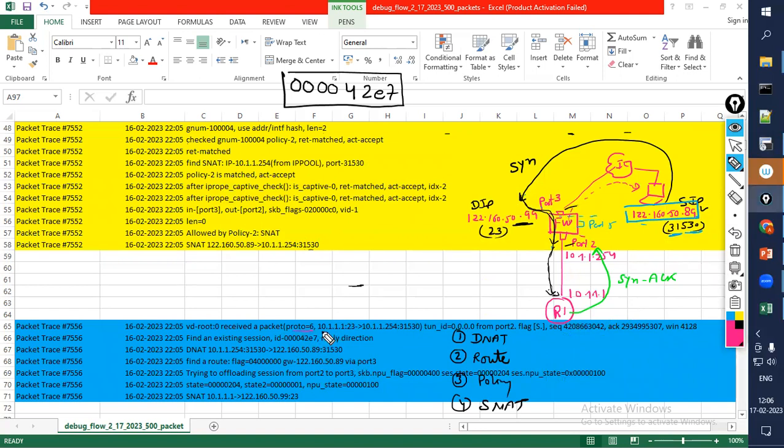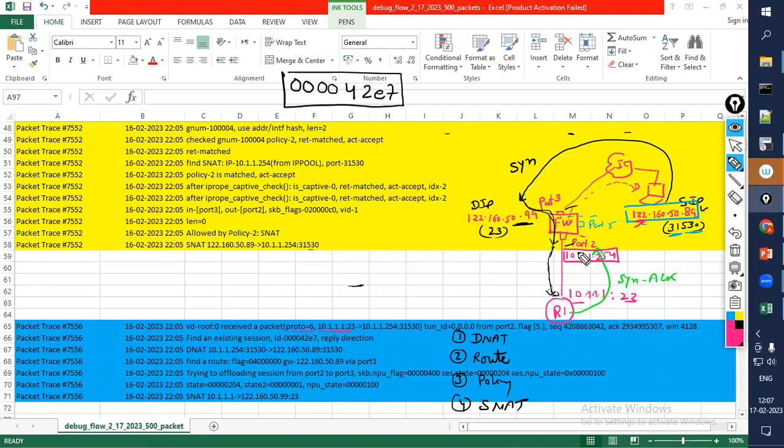Protocol number is 6 and the source is this one. Port number is the negotiated port number 3. And we are sending the request not to this IP address, but to this IP address, because that IP address was source NATed. That IP address was converted into this IP address.